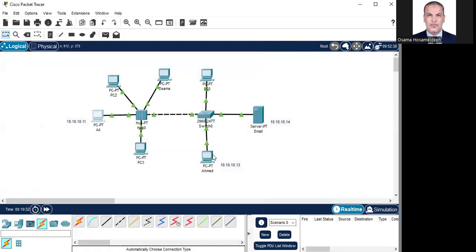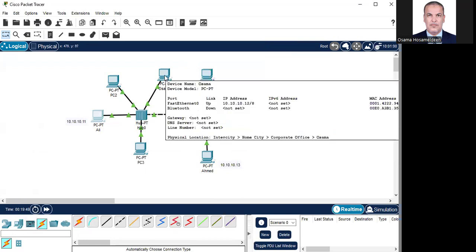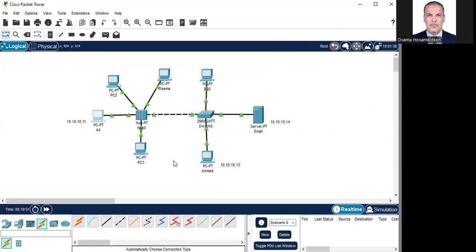Okay, and also we set the email for Ali and Ahmed. Now we can also set for Osama, but the same thing applies. We can go and make the same procedure for setting up an account on Osama's PC, but it is a repetition of the work. You can do it yourself. I leave it as an exercise for you.